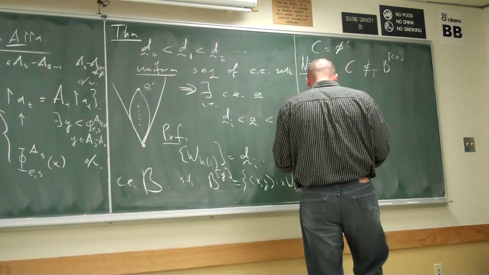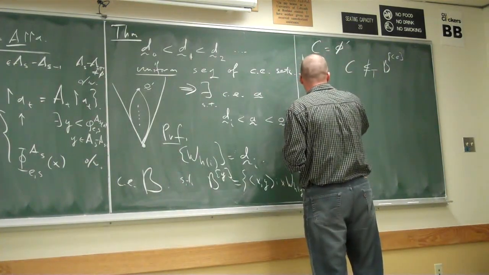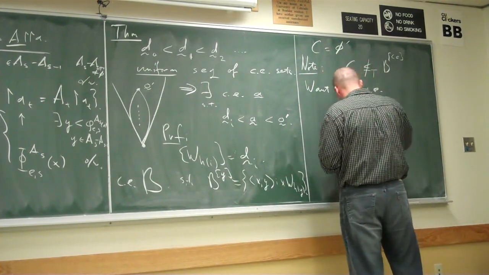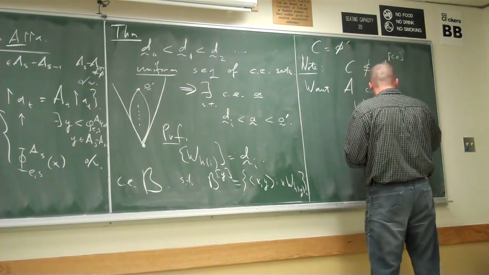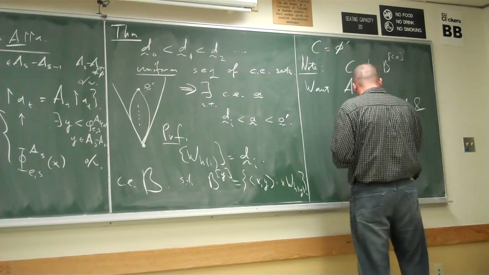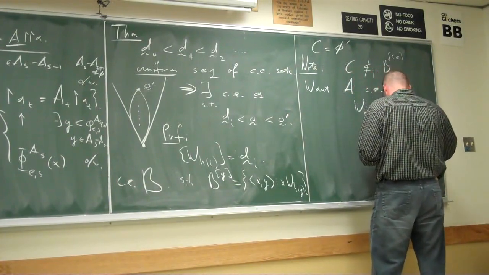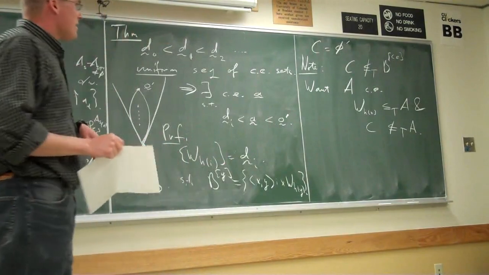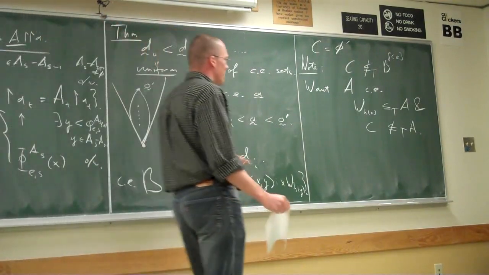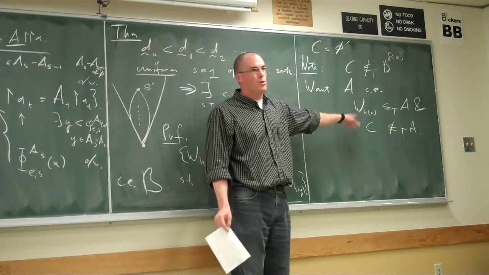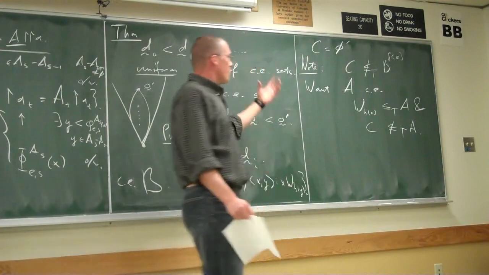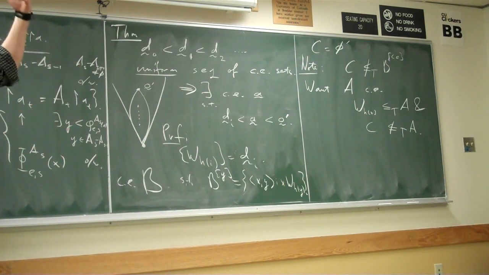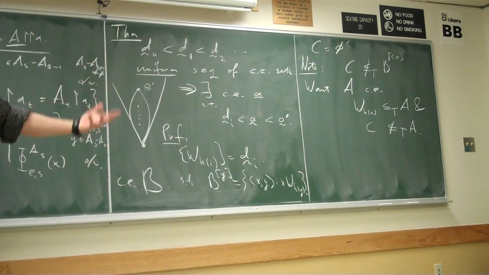So what we want is a set A, which is CE, such that W H of X Turing reduces to A, and C does not Turing reduce to A. Right? So a set A, which is similar to B in that it computes all of the columns here, but it doesn't compute all of C. And that way of introducing it, I hope it makes it clear that what you want to do is take B and massage it into a set A which works.